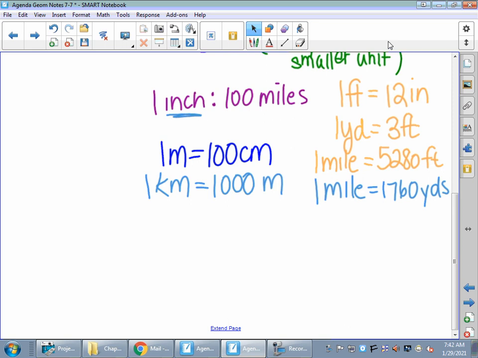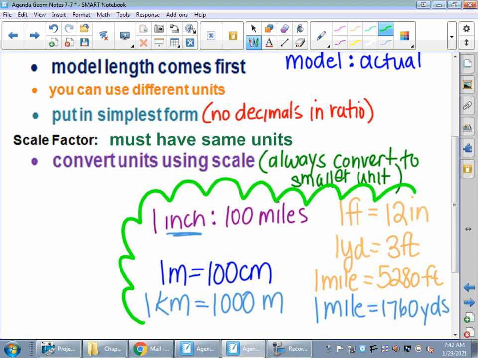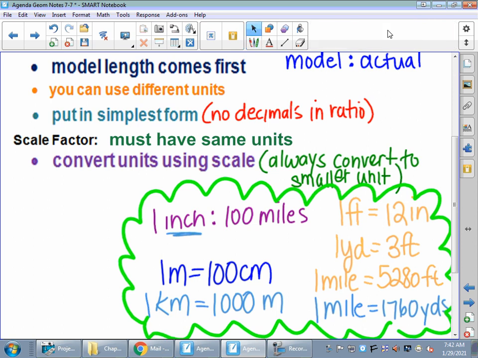So that's important. We're going to do two kinds of problems. We are going to use scale to figure things out, and then we're also going to go to scale factor. I don't know if you wrote those conversions on a sticky note, but they might help if you do not know how to convert things. All right, so that's the big information. Scale is just a comparison or ratio. Scale factor has to be in the same units.